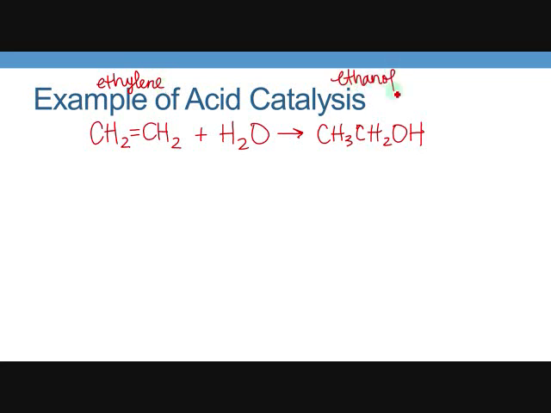Quick little organic chemistry side note. Anytime you have an OH group like this, this is an alcohol group. And so that's why it has OL on the end, because that is telling you that it has an alcohol group on it. And when it has an ENE, that's telling you that it has a double bond within the structure. Okay? So if we drew out the Lewis structures, the ethylene would have the double bond between the two carbons.